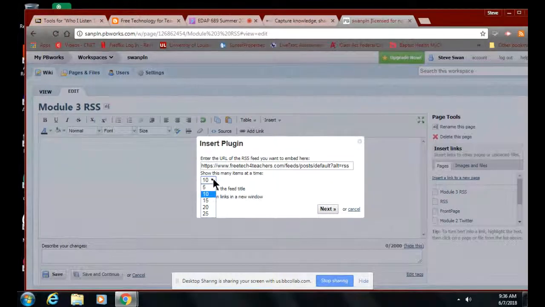Here you can decide how many of the episodes or posts, or in Richard's case, I guess they're posts, links, in other words, the information that's on the page, how many of those do you want to see at one time? 10's a nice, easy number. If you want 5, that's fine. There's nothing in the assignment that says how many of these items you have to show, just 5 RSS feeds. So I'll go ahead and do 5. Make sure that you show the feed title, so we'll know what we're looking at, and make sure that the open links in a new window.